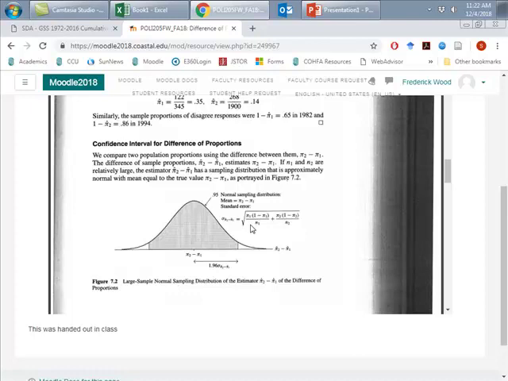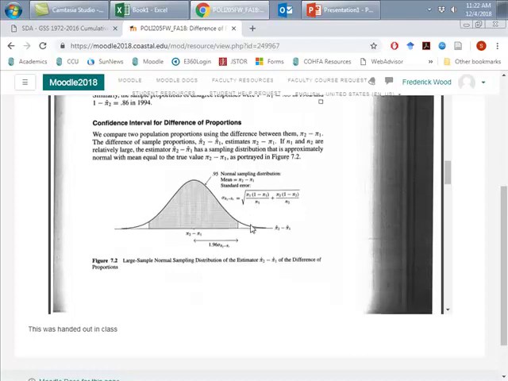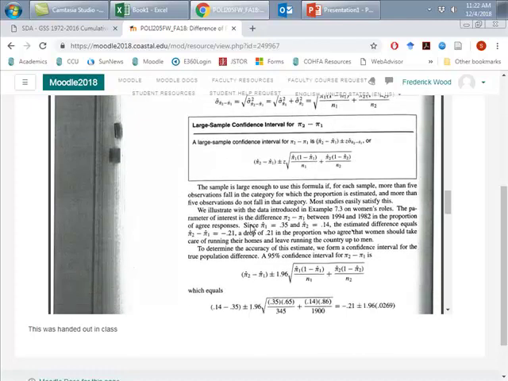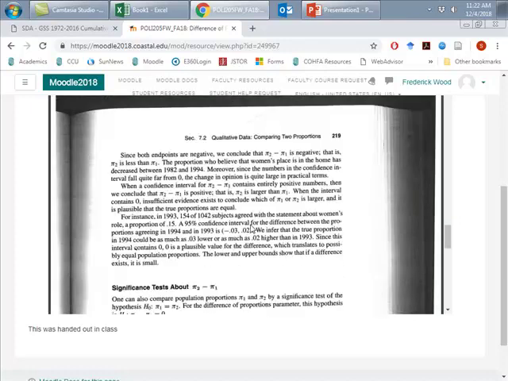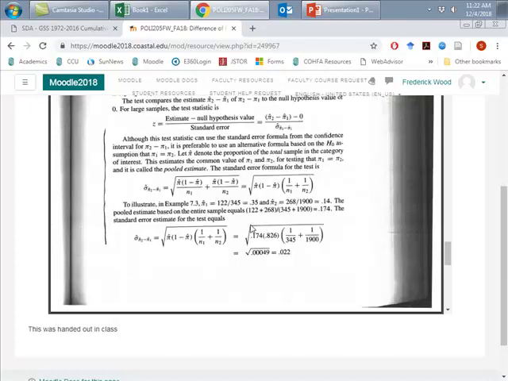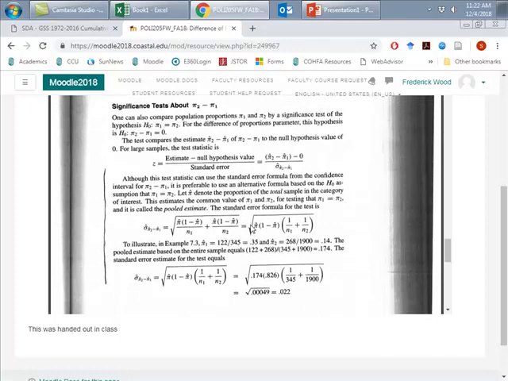And they talk a little bit more about the concept of the standard error, which we don't really use because we use the pooled estimate instead. But it's not really all that different. See, and the last one, actually, we can use the pooled estimate instead of the standard error. You could use either, but yeah.